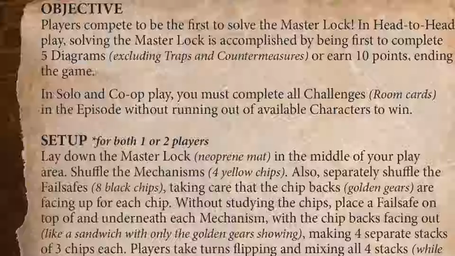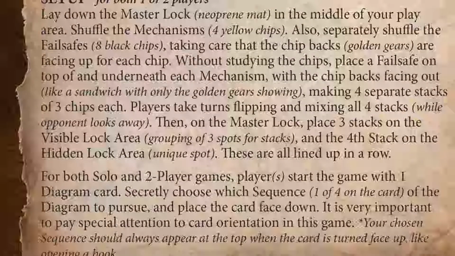In solo and co-op play, you must complete all challenges, room cards, in the episode, without running out of available characters to win. So it's important to note just how different those are. Competitive play is arguably simpler because it's always the same rules, whereas in solo and co-op play, you are playing based on the rules of the given room, which is in the given scenario. There are benefits and negatives to both ways of playing in terms of ease of getting into an explanation and depth.